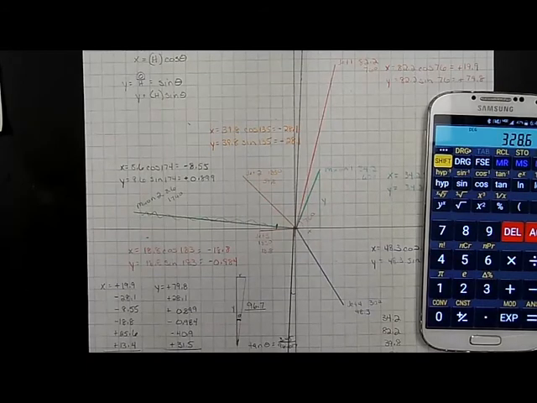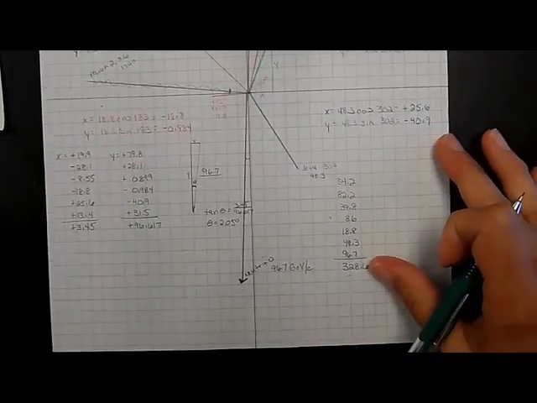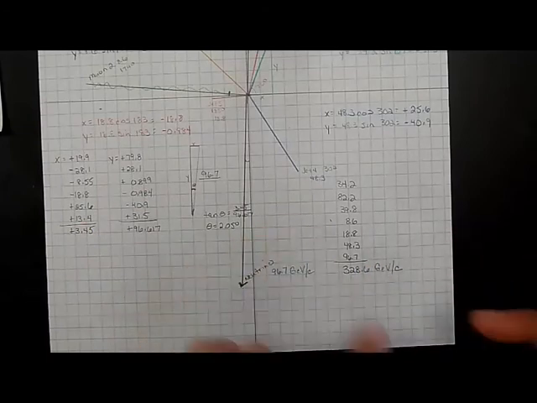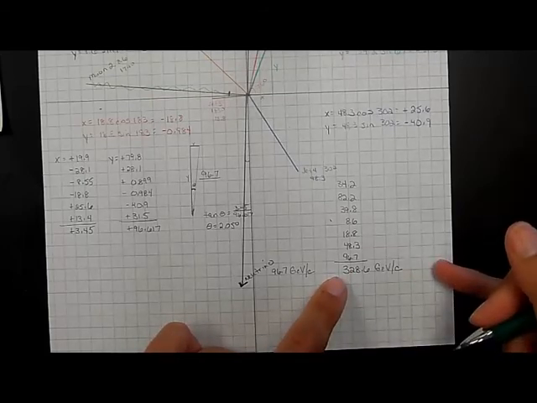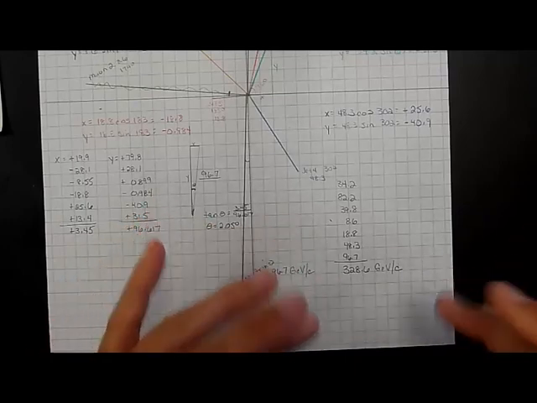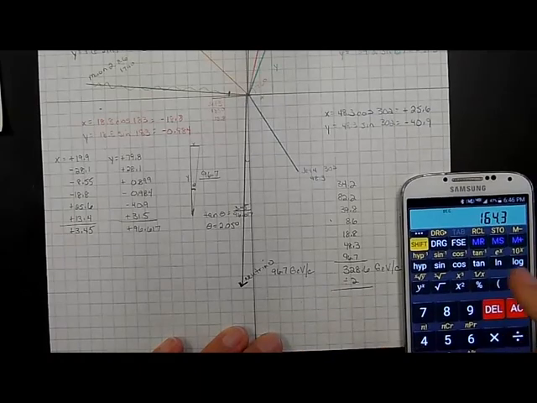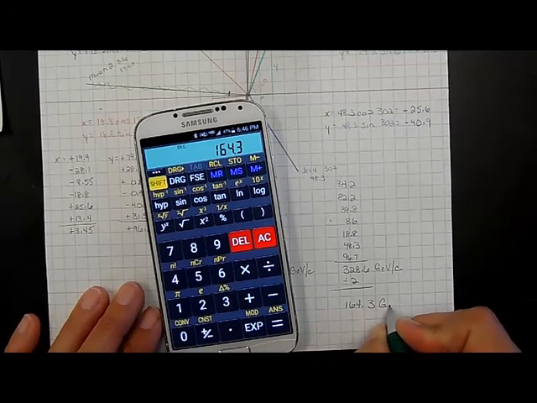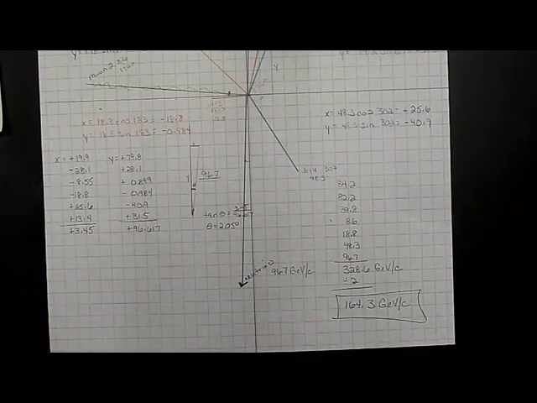So our total energy is 328.6 giga-electron volts per c. So we just take all of those energies, we added them up, and we got 328.6 giga-electron volts per c. Now, this is the total energy. This is also the total momentum. This is also the total mass. So if we take that total mass and we divide it by 2, then we're going to get the mass of our top quark to be 164.3 giga-electron volts per c. So that is how you find the mass of a top quark.